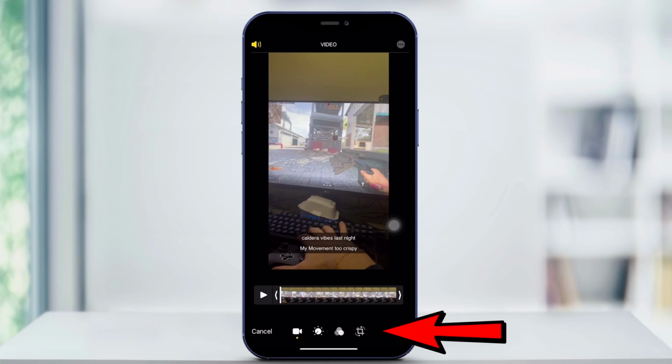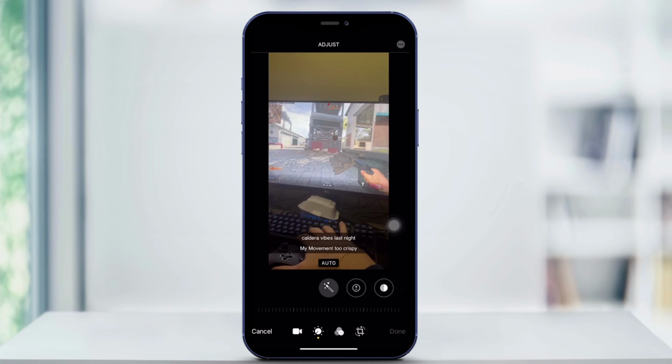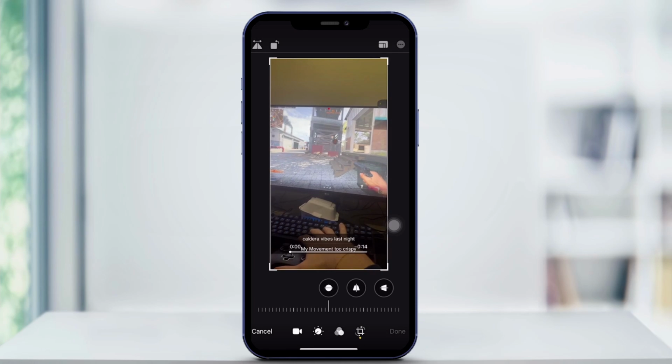From here, it's going to give you 4 options on the bottom. Now, the first one is to trim it to whatever size you'd like. The second one is exposure, sharpness, just to make the video look more visibly appealing. Third one is sort of the same thing. It's all filters. So again, it just improves the saturation and the quality of the video. And the last one is the one you want. It is where we can sort of crop the outsides, move it around, flip it, all kinds of stuff.